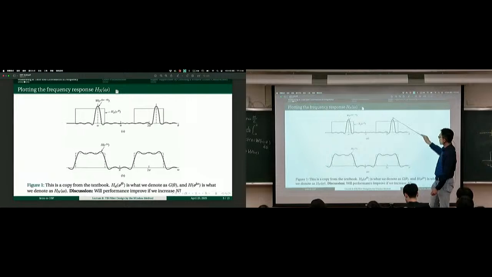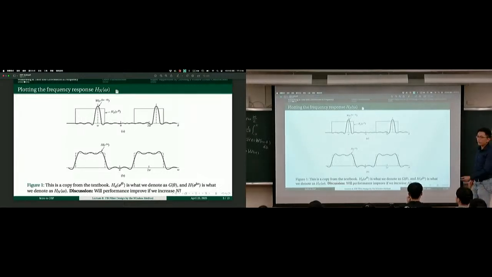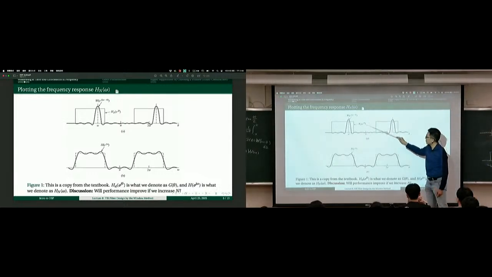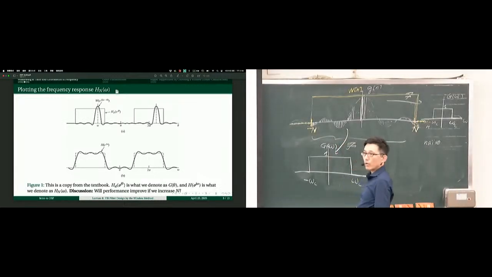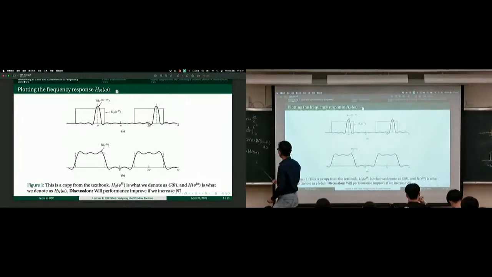It's real-valued. It can go positive or negative. So now we want to imagine together. I invite you to work on this. Can you imagine what's going on when we convolve W and G? This is my G. When we circularly convolve W and G, what will happen? Basically, we're going to take an integral. This is about calculating an integral. What is the meaning of an integral?